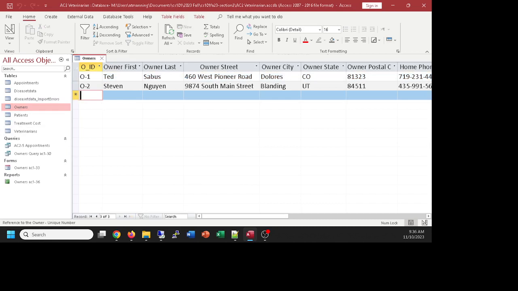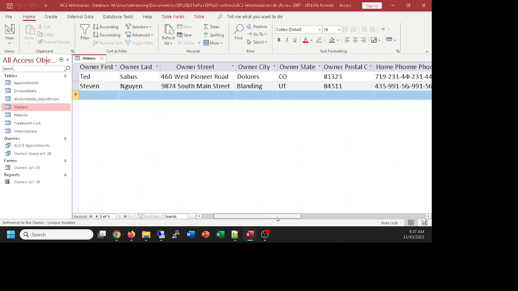And I guess it would be nice if we could simply import that. It looks like they have us type these in. I was hoping we could import them. And they have a few more pets. Well, let's enter a few more owners. I'm not going to make you do all of them. We'll do a couple owners here. They give a whole list of more owners. They go up to 8 owners. So we'll just do a couple more owners just to show that we can edit the contents of our table.